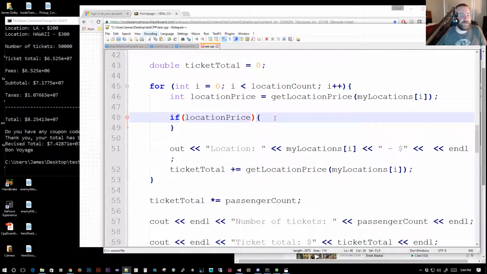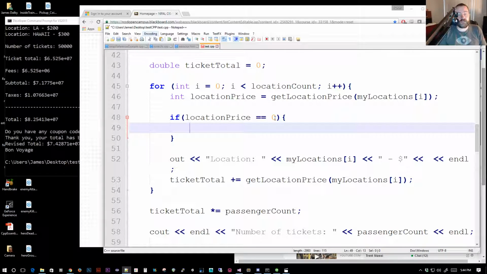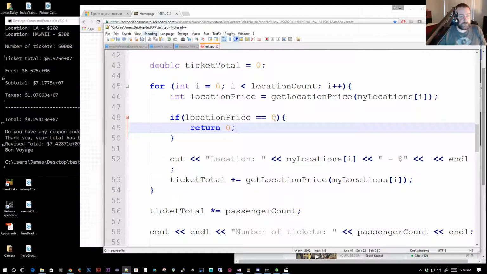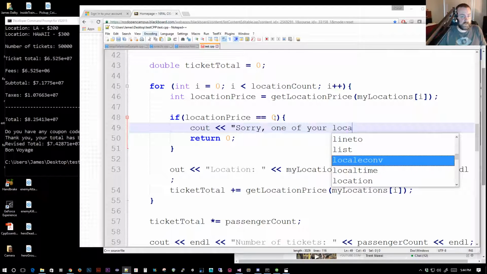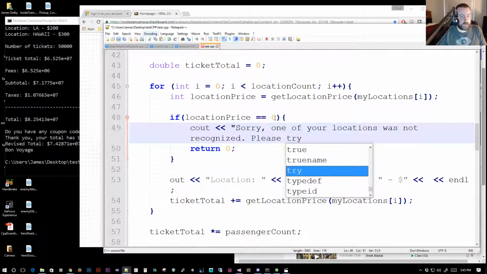Okay, so if the location price is equal to 0, then I know that I found a location that I can't find. So I'll just simply say return 0. And I'll say cout, sorry, one of your locations was not recognized. Please try again.